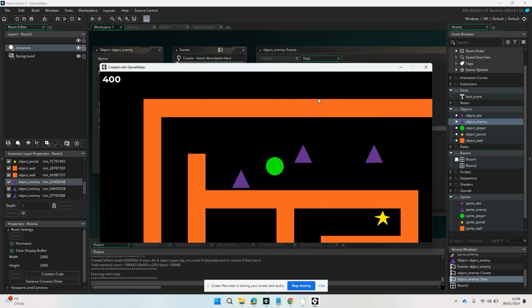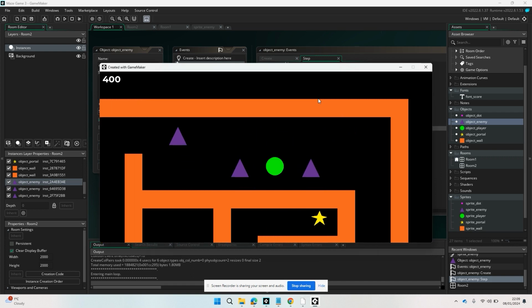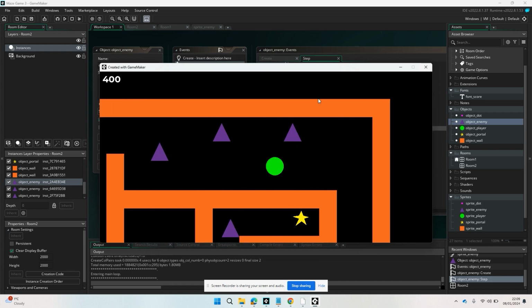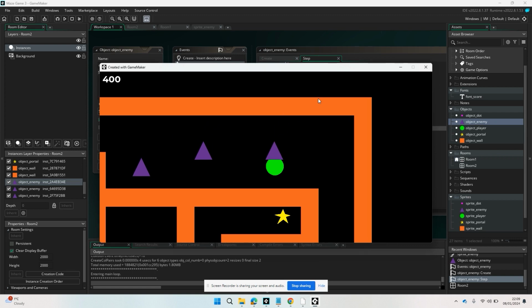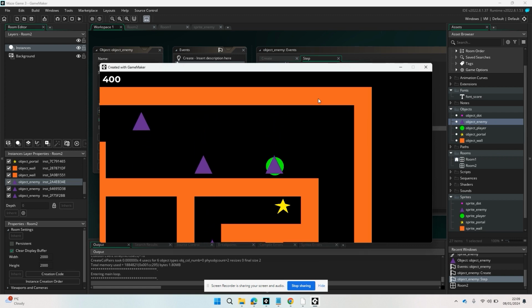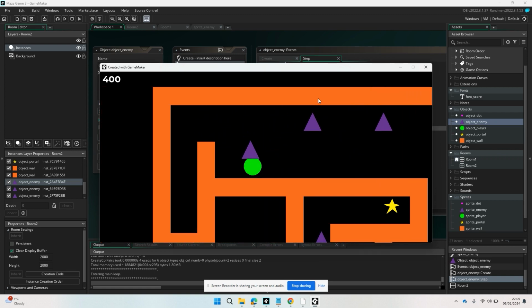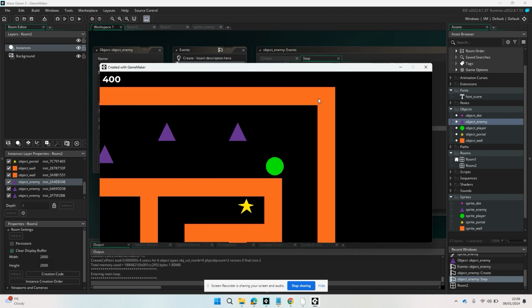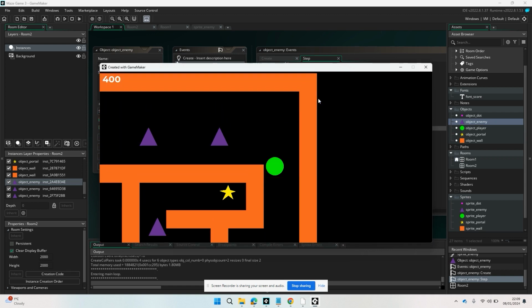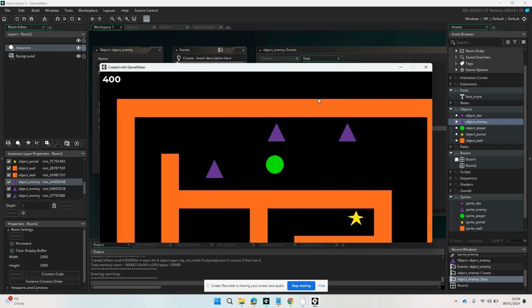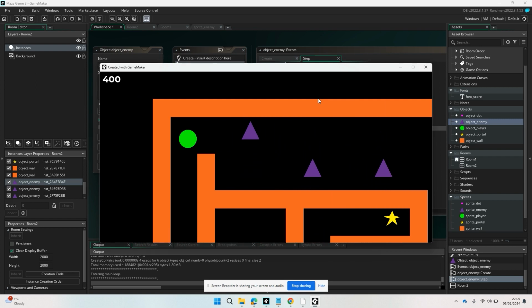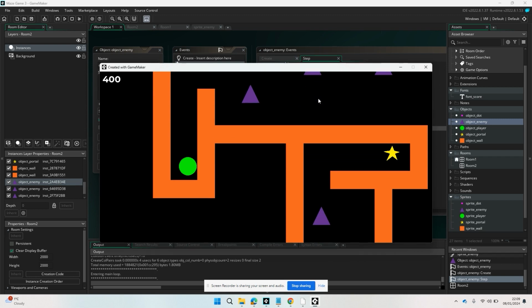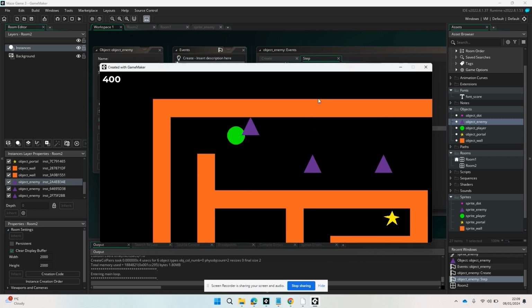And then I'm going to just go through these. So this looks good. However, one problem we've got is that these actually don't pose any risk to the player at all. It means nothing. So what we want it to do is that when the player touches one of these enemies, he goes back, or she, it's just a green circle, isn't it? But the player goes back to the start of the level. And that's really, really easy to do.